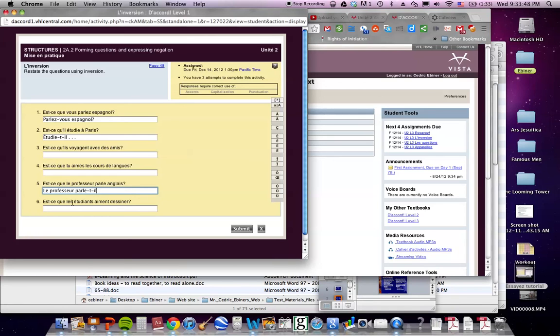Okay, same thing will happen right here. Since you have les étudiants instead of the pronoun, you start with les étudiants, and then after that you're gonna put aiment. Okay, you start with les étudiants. I won't write it. You write it yourself, and then the verb is aiment. Okay, like this. And then after this, what pronoun will replace les étudiants? Les étudiants is the students, so the pronoun would be they. What's the word for they in French? It's ils, I-L-S, like this. No need for the T right here because you already have a T right here. It sounds very nice. Les étudiants aiment-ils dessiner? That would be the way to go.